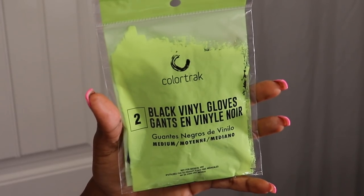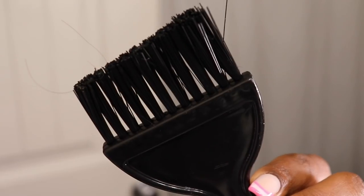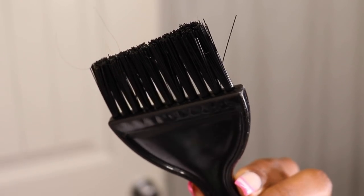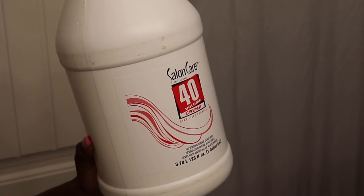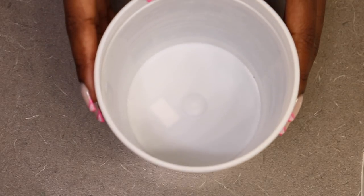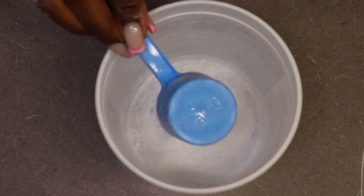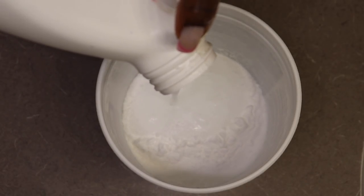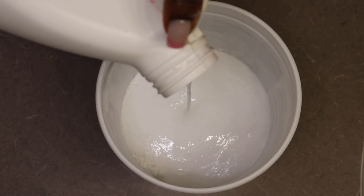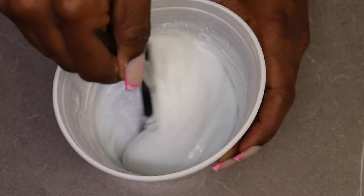To get into the highlights, you'll be needing some gloves to protect your phalanges — I learned that one in human anatomy. You'll need a brush, some BW2 bleach powder, some foil, and lastly some 40 volume developer. I use the old bleach powder containers as mixing bowls — I added about five or six scoops of bleach powder and poured in the developer. I didn't want the consistency to be too runny because when you add too much developer the strength of the powder is weakened, and I wanted to really lift the color as much as possible.